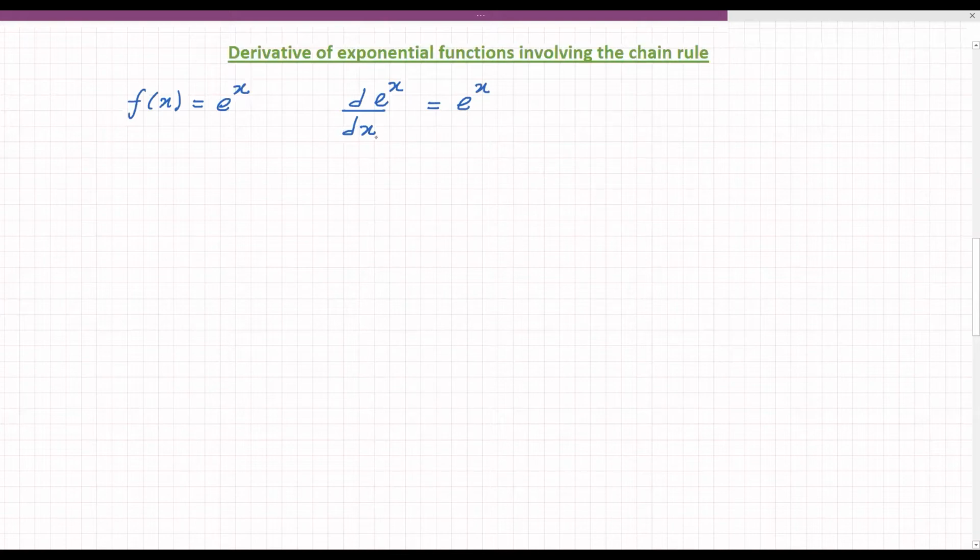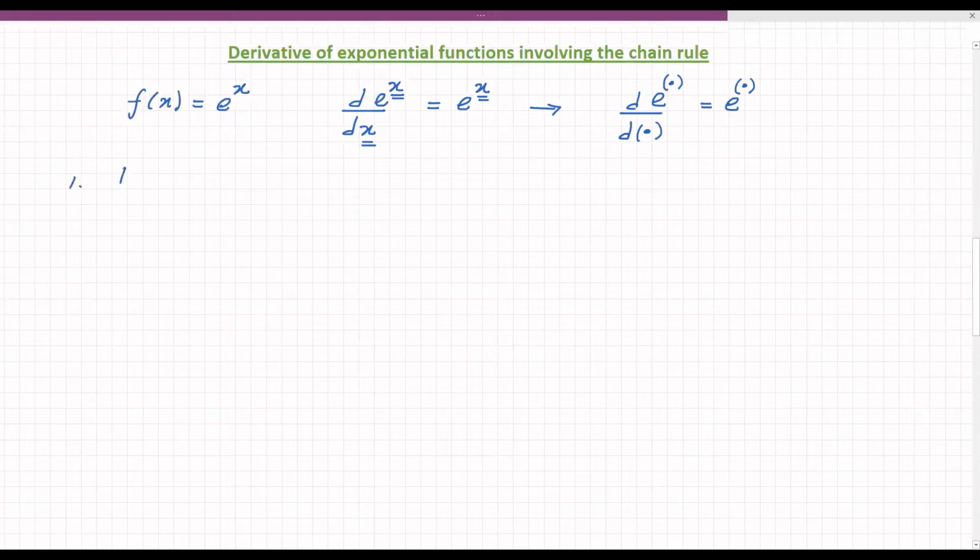Now here what we have to understand is that in the function, the power is x and the variable associated with the derivative is x. The output is e^x. So in other words, if you put something else here, say for example, you put a dot here, then e to the power dot should be there, and the output would be e to the power dot. So this is the logic behind the derivative of exponential functions. So now we will discuss a few examples.